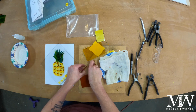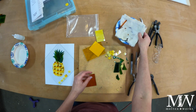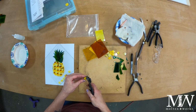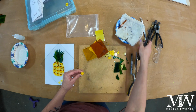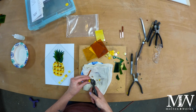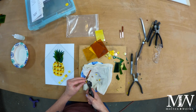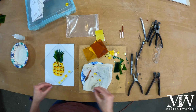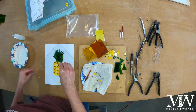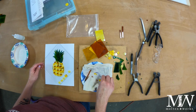Now, I'm gonna use some of the opaque yellow that I already have cut up for the rest of this, and I'm gonna again create some triangles. Sorry, I shouldn't have moved that. And just clip off triangles off of some of those squares that you use, and then I'm gonna add those on top of that pale yellow.